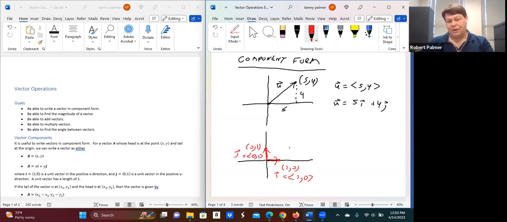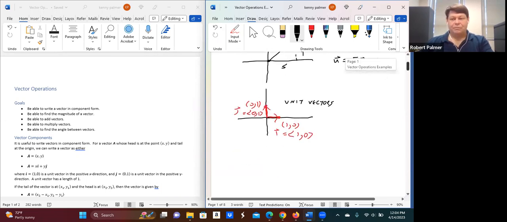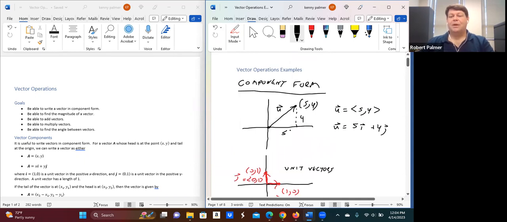So basically, these are called unit vectors. And so basically, we have a unit vector in the x direction and a unit vector in the y direction. So we can always write a vector in 2 dimensions as what's called a linear combination of those 2 vectors. Now, we also do things that we won't look at here. We also do vectors in 3 dimensions, so we actually add another component, z. Okay, so that's the idea of component form. All right, so we can write any vector in component form: if its tail is at the origin, then where the head ends, what point it ends on, gives us our components.